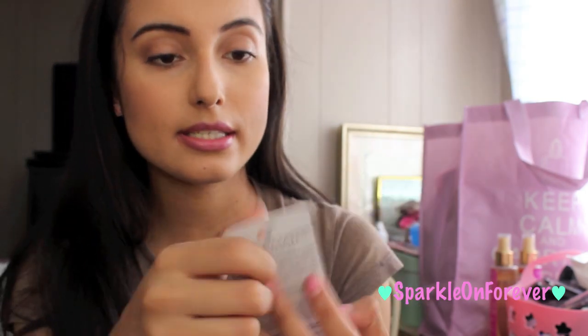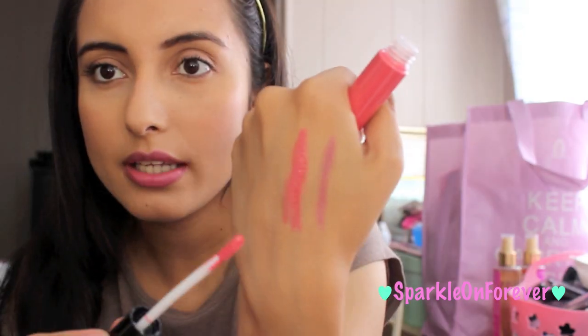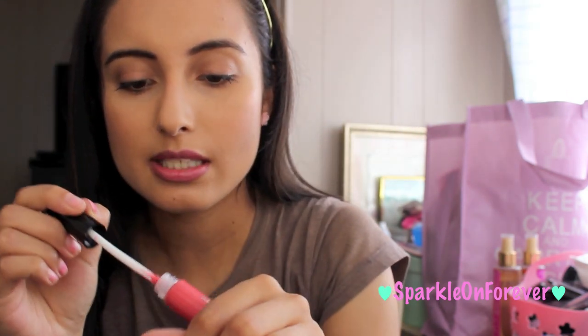I do want to do a couple of swatches for you guys for the Color Meets products. I know Chacha Cakes did a review where she was trying this stuff on her face, and oh my god, she made me want to go and buy everything. So here's this one. It's gorgeous. I think this is the one she was wearing. I had to have it. Soft Plum. Love it. Love the consistency of that. Really nice. Let's try this lip gloss. That's the lip gloss. It looks pretty pigmented. And it doesn't smell bad, which I like. And then the last lip crayon.